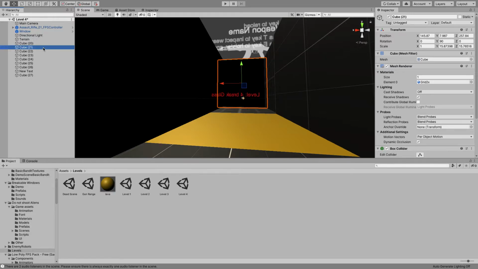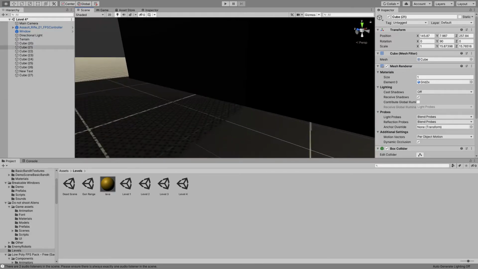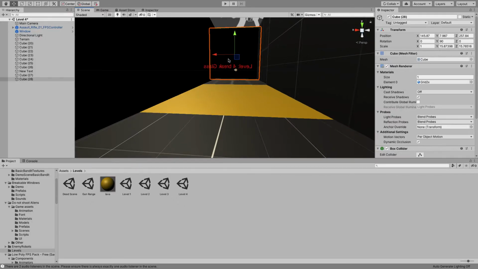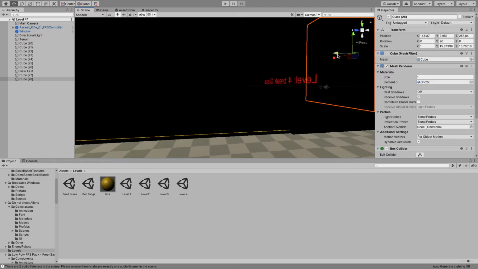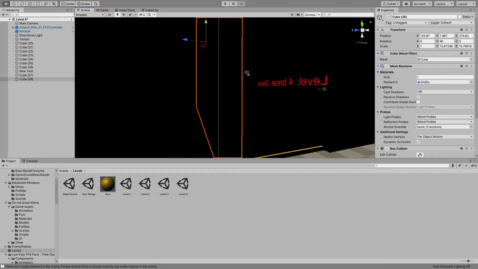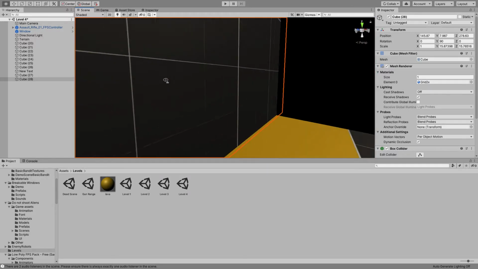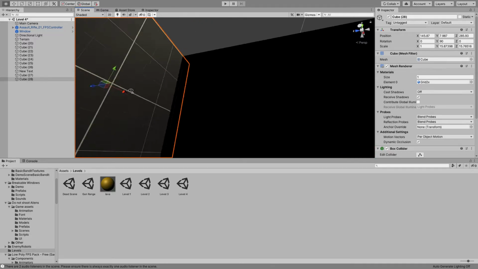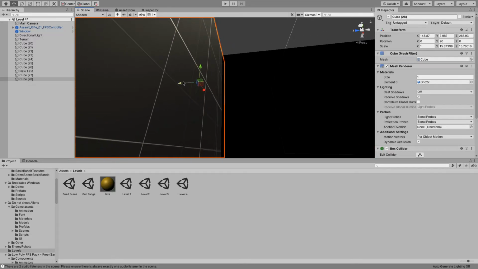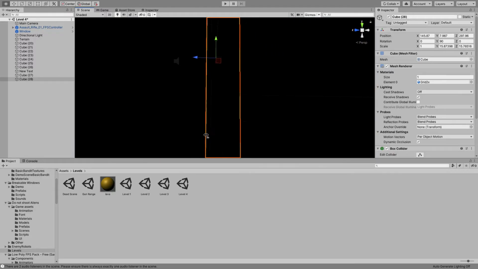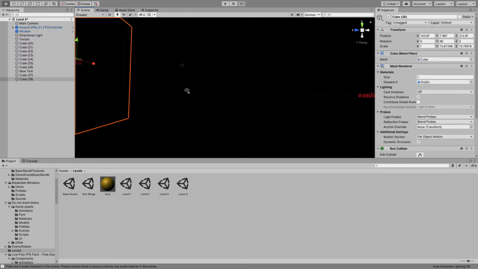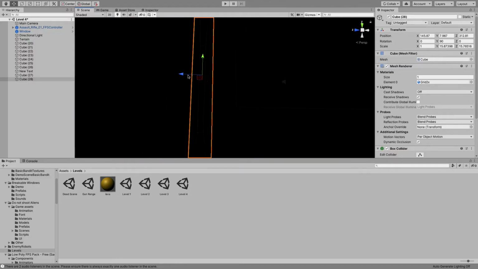So cube 21, we're going to Control C, Control V it, and now we can just separate it. And the other one should still be there, because whenever you copy and paste a material or a wall that is already inside of your game, it will automatically spawn it on top of each other, which actually sometimes makes it easier.